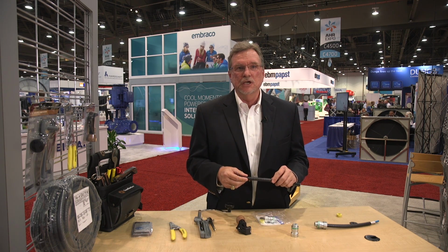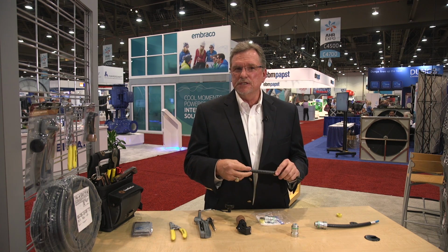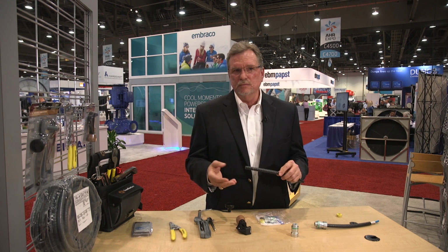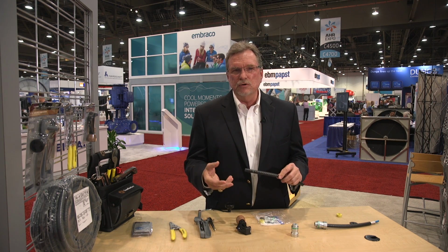As we talked about in the preparation of the wire, I want to show a couple things because a lot of our HVAC contractors are not familiar with how to cut and prepare this wire, especially because it has the MC metal armor, and it's just something that's foreign to them. Normally they're using thermostat wire and stripping that kind of wire.